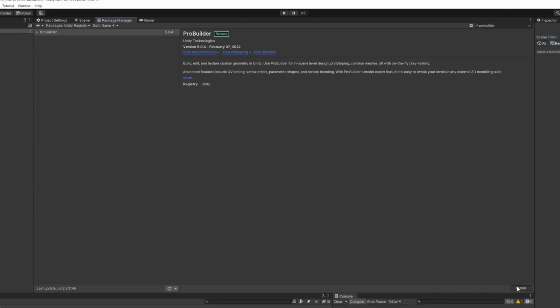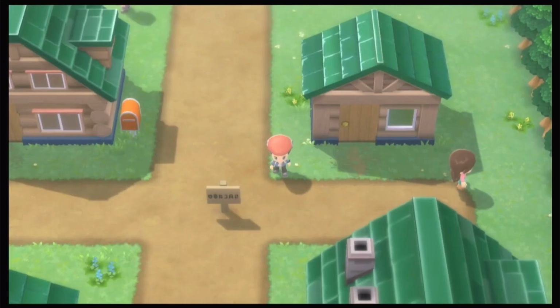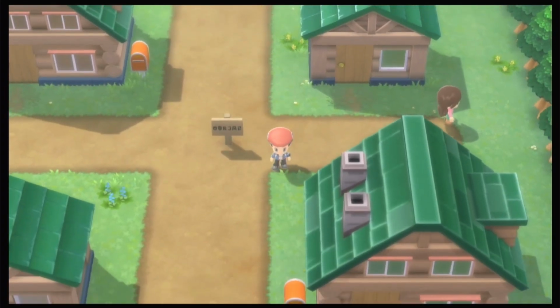So to start this off, I created a new project with URP and imported ProBuilder to begin making the base of the town. I made sure to import the ProBuilder samples as well to avoid any unwarranted issues with the materials, and of course, deleted the default assets. Instead of creating the terrain or base of the map, I wanted to start by creating the houses first.